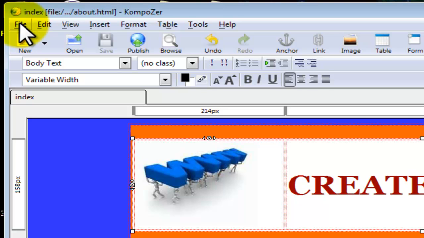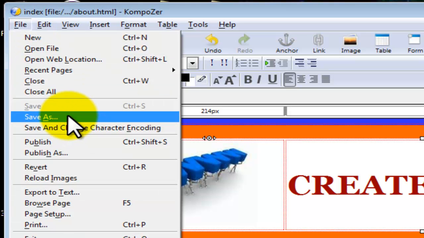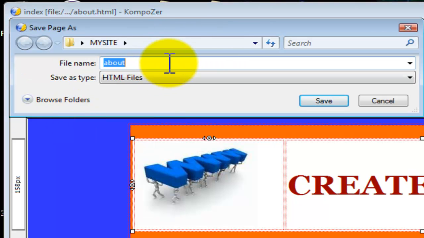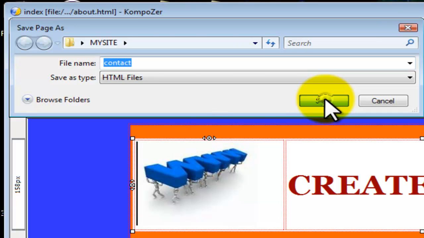Next page will be our contact page, and we are going to save this as contact page as well. Select again File, Save As, and let's type in contact, and let's save this as well. Save.